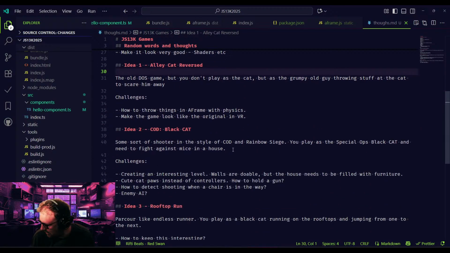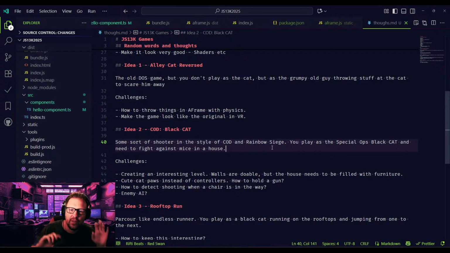And I think I have some notes somewhere. I couldn't find them. I have a whole list of those kinds of things. I think for Cat I have also a couple of those things. Just make a shooter in the style of Rainbow Siege. Now, there's an extra bonus thing you might do on top of the jam this year. And that is make it multiplayer.